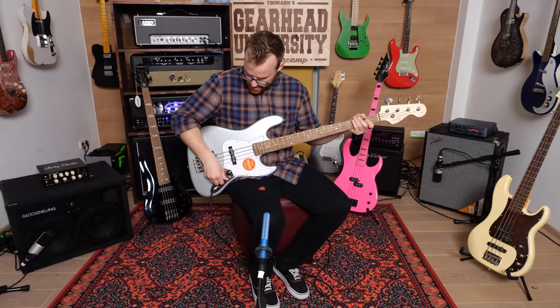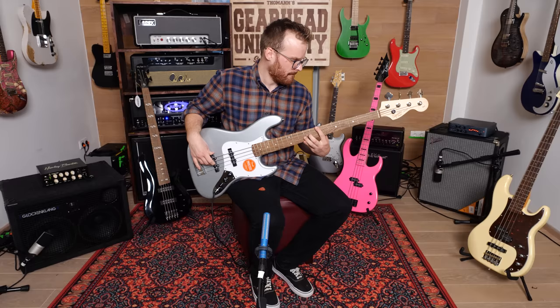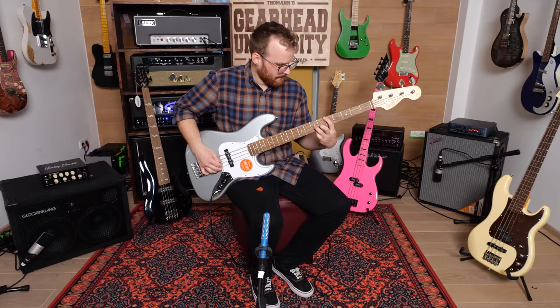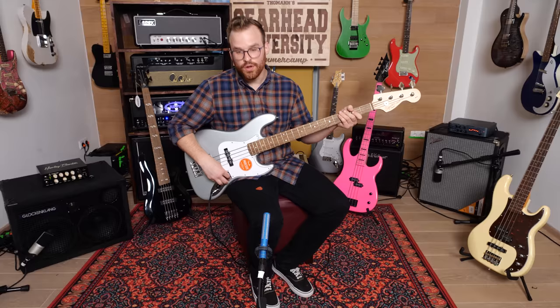Then just go straight for the neck pickup only. Then only the bridge pickup.